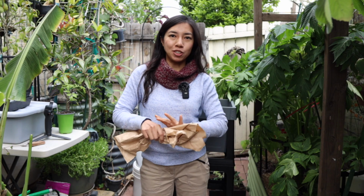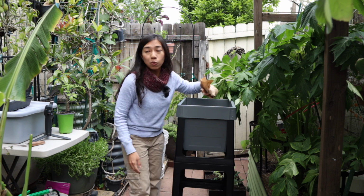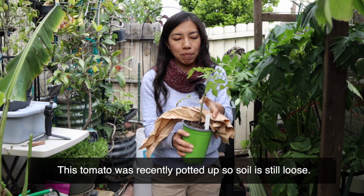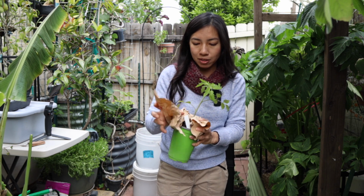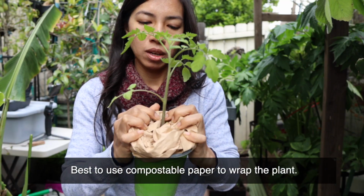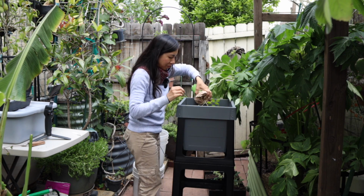I'm sure there's many ways to do this, but what I'm thinking is to prevent so much of that soil to fall out of this hole right now, since everything is fresh, the soil will be really loose. I would actually wrap the base of this tomato to prevent the soil from coming out. Remove that tag. Just wrap it with some newspaper or stuffing paper. Then here we go.